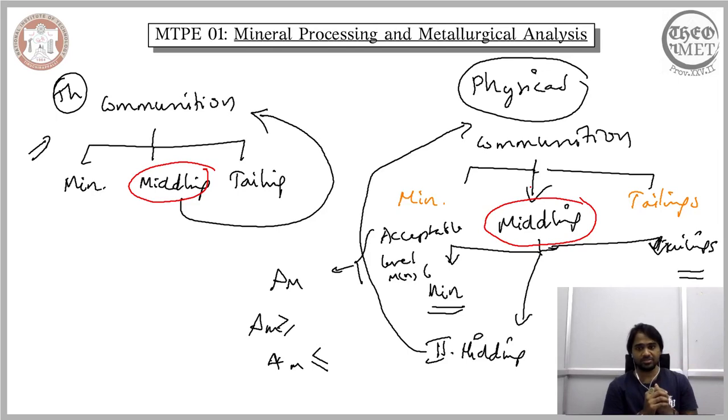So this is what we saw in the previous lecture, and this is how we reduce the amount of middling that we will be handling or introducing in the subsequent comminution, and this is how the process chain changes depending on the amount of middling that is being produced. So you have two factors that govern the process chain. One is how the mineral is distributed within a given mined out larger particle, and secondly, the amount of middling that is being produced. Of course, the mineral distribution within a particle governs the amount of middling. So ultimately, the only independent governing factor is the amount of middling that is being produced after the comminution. It is the factor that governs the process chain that we adopt for the liberation process.